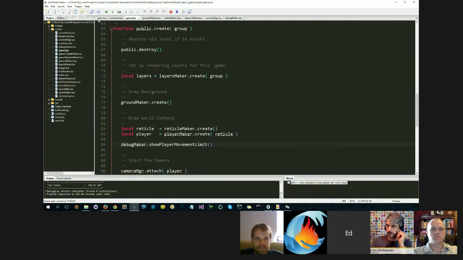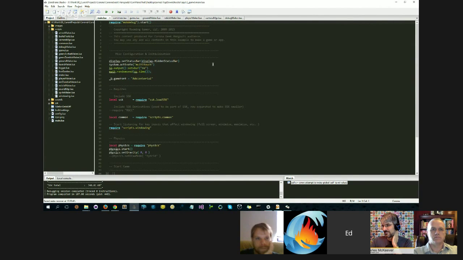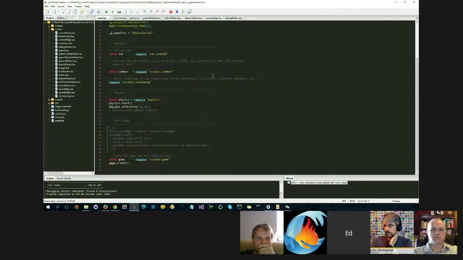I'm only going to say this one more time for this show only. When you launch this game, when you are looking at this code, start in main.lua. Main.lua is very short. Basically, you can just zip to the end of the file and see what's going on. What's going on is I am requiring the game.lua file, and then I'm calling a function on it called create.